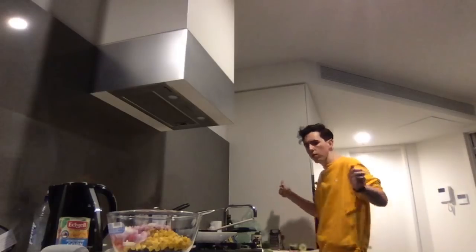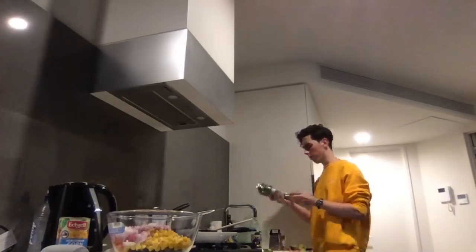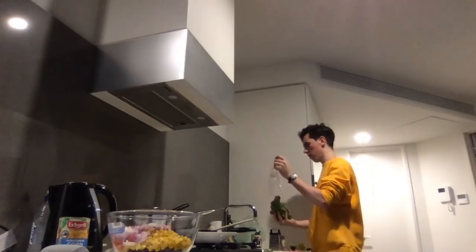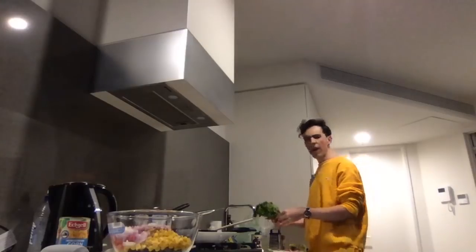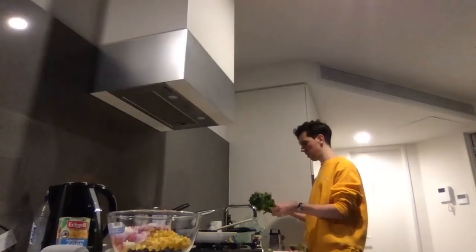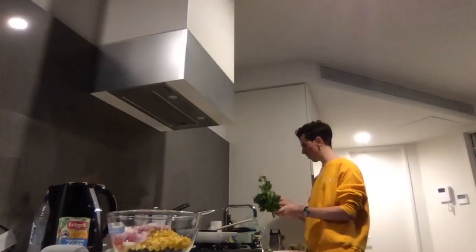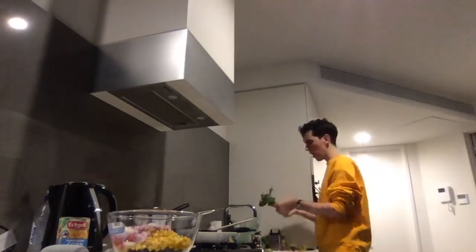Spotify. I thought I forgot a spice, but we're fine. What am I doing? This. It's pre-washed. How am I going to do this? How do I do this? That's so much coriander. I think I'm just going to chop it really quickly and chuck it in.